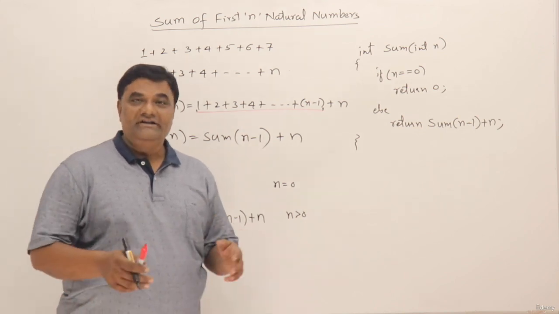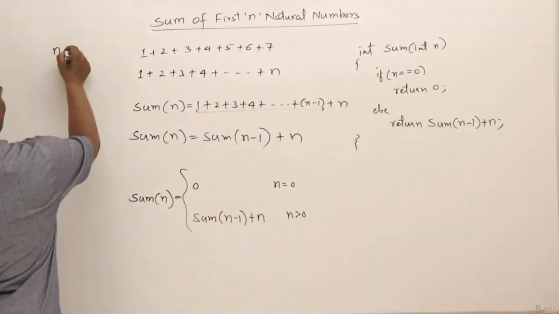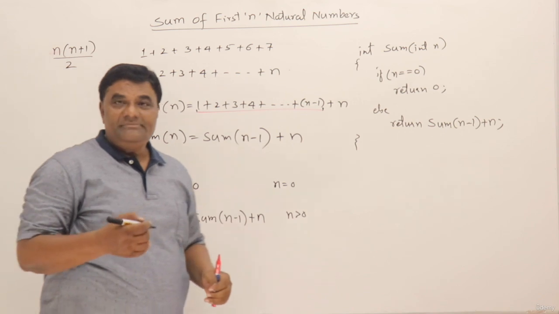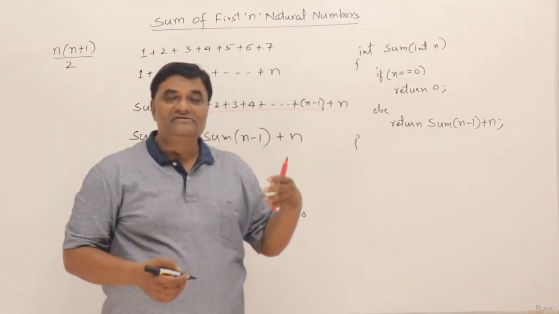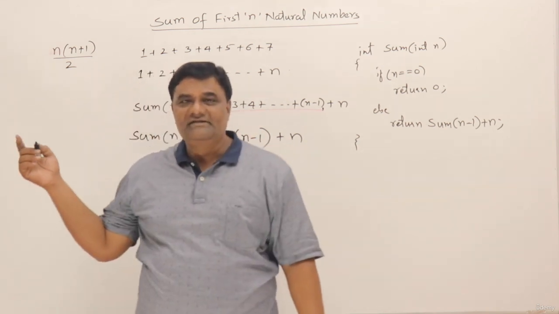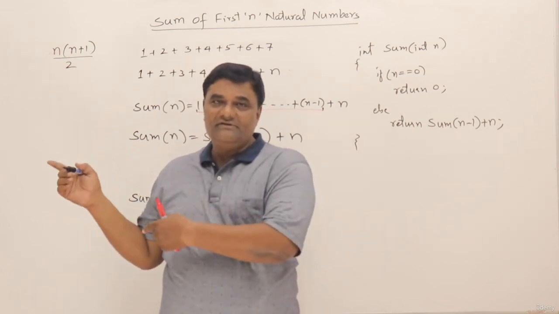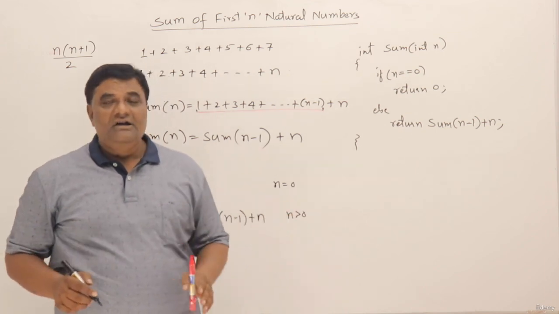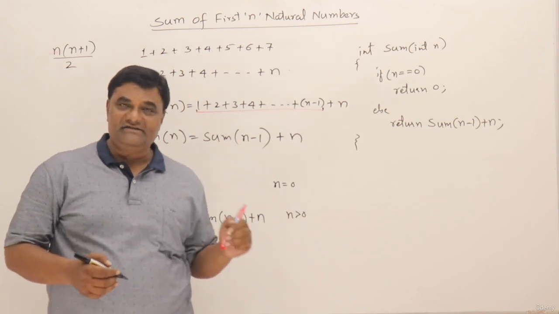Now finally, I have one more thing to show you: for finding the sum of first n natural numbers, there is a direct formula, that is n into n plus 1 by 2. So this is the formula. It means I don't have to write a function for that. A function will consume time, and a recursive function will take time for making a number of calls. Instead, I can simply use a formula and write a program. So usually we write just a formula whenever we have to find the sum of first n natural numbers instead of writing a function. But for experiencing or learning recursive functions, I have taken this example.